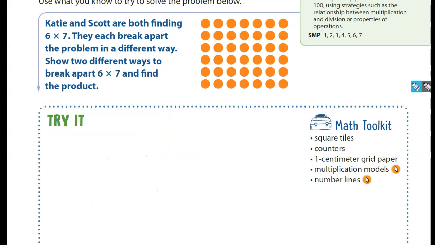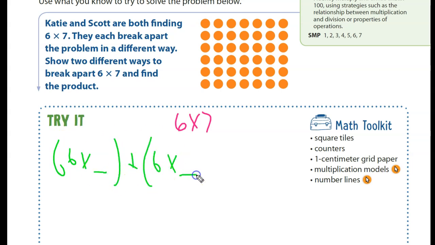So now let's break it apart a different way. I have 6 times 7. Now I'm going to use the 7 instead. So the 6 stays the same, times something, plus 6 times another factor equals. Now what 2 numbers, when I add them together, I get 7? 5 and 2. What else? 6 and 1. What else? 1 and 3. 4 and 3. I can use any of those combinations.